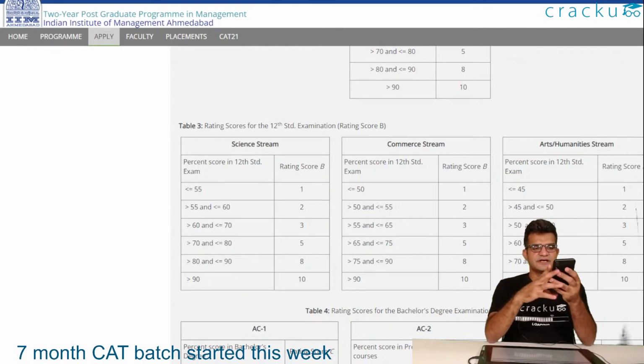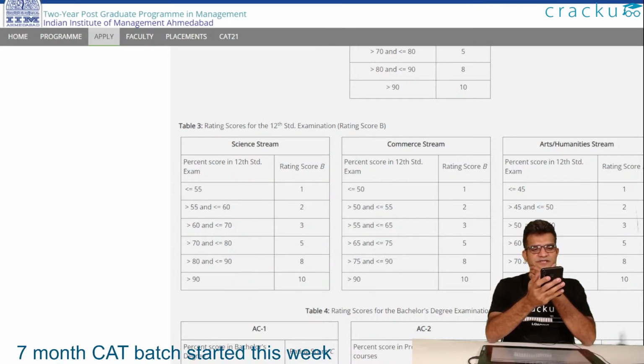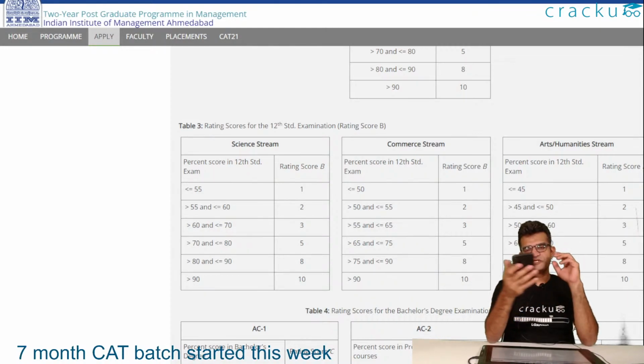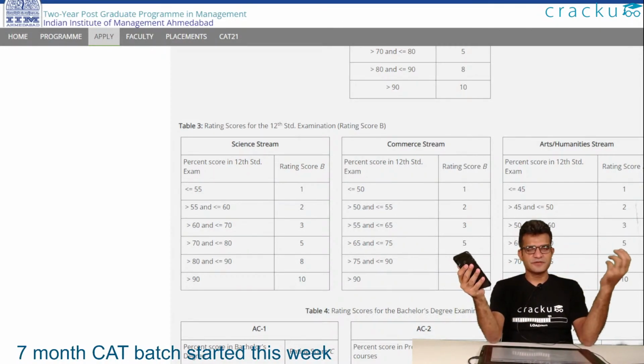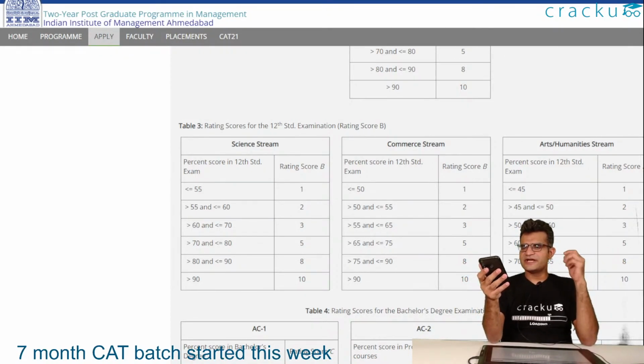Yatin Kalra is saying, my profile is 10, 10, 8 in graduation as I have 77 percentile. I am a non-engineer, commerce student. Can I get a call from IIMA? In your case, the issue will definitely not be profile. Let me put it this way, because your 10th and 12th are very good. Your graduation also, 8 is pretty good.